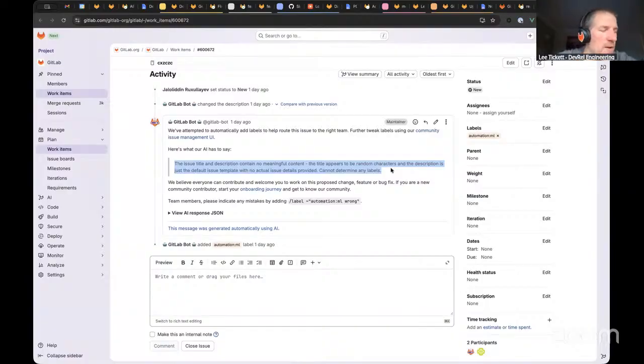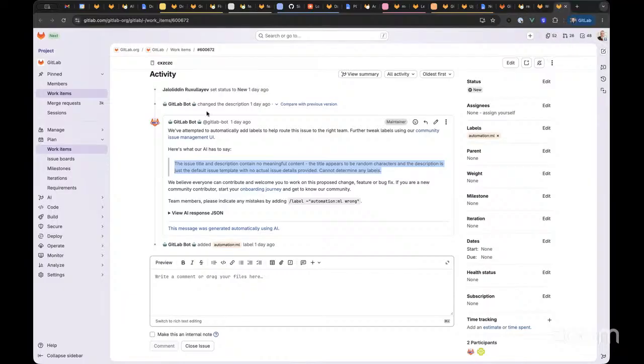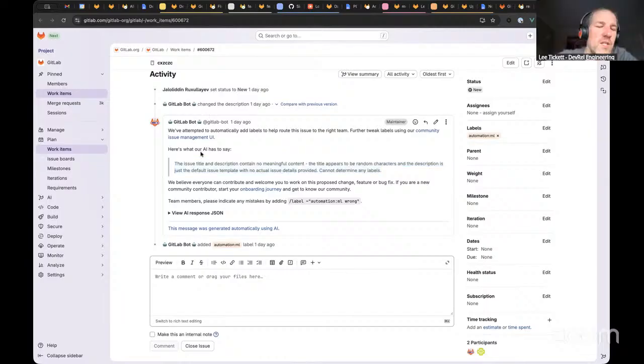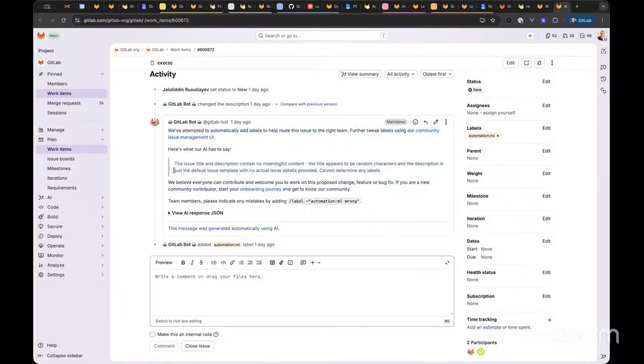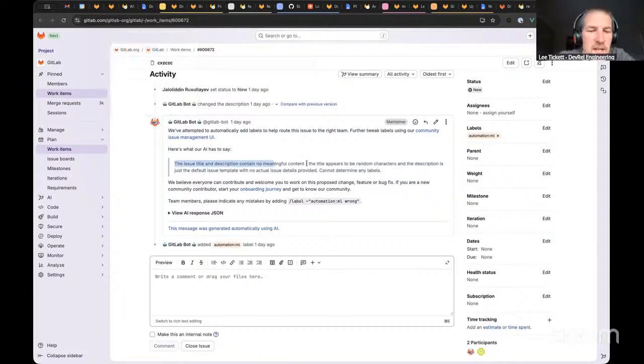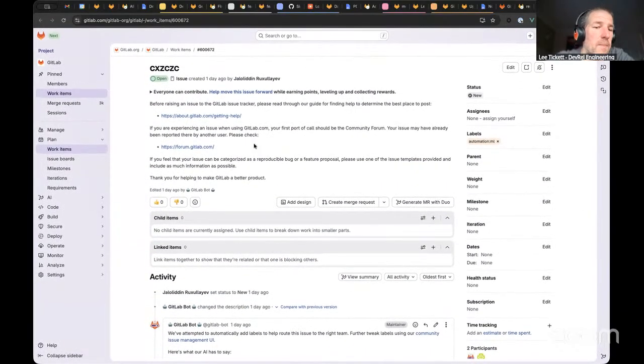So I feel like there could be a really easy way. This isn't going to solve the problem in its entirety because there are old issues that we need to clean up, but maybe we can find an easy way. Once we've cleaned up the backlog and the old issues, if AI can pick up all the new ones, maybe we're good. Maybe we just need a new instruction in this prompt. First of all, I think we should use it for spam or junk or whatever you want to call it. So this one where both the title and the content are useless, then I think we should just close it.